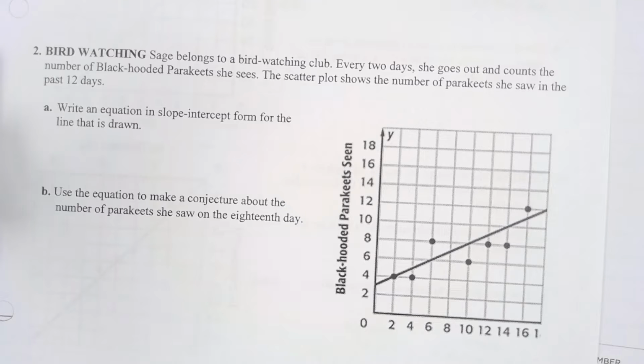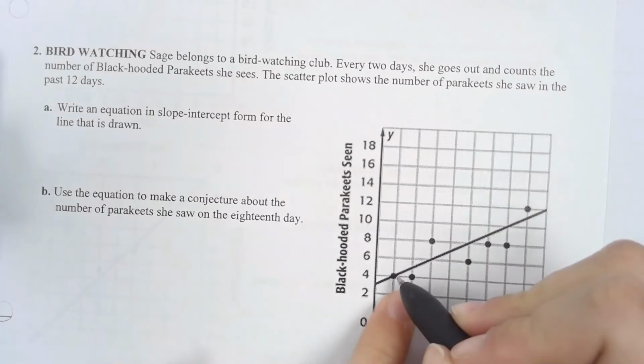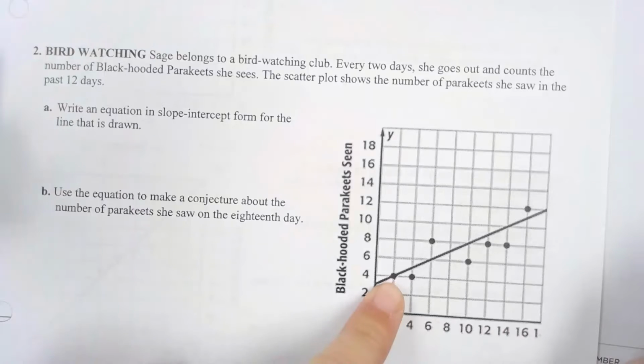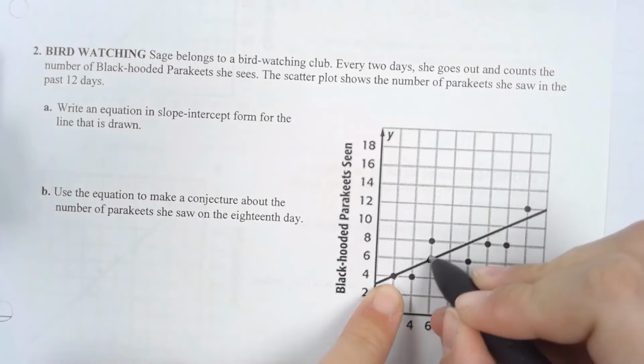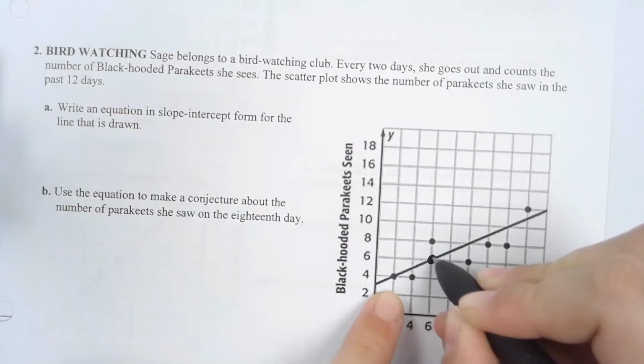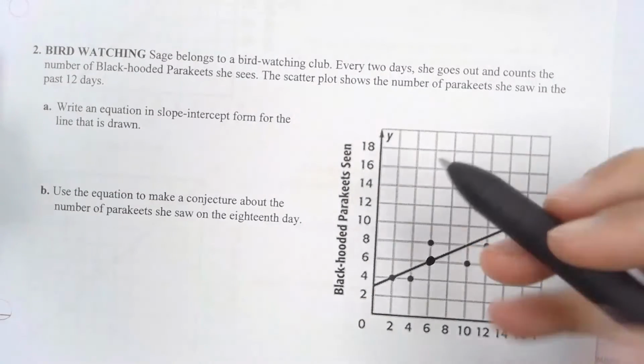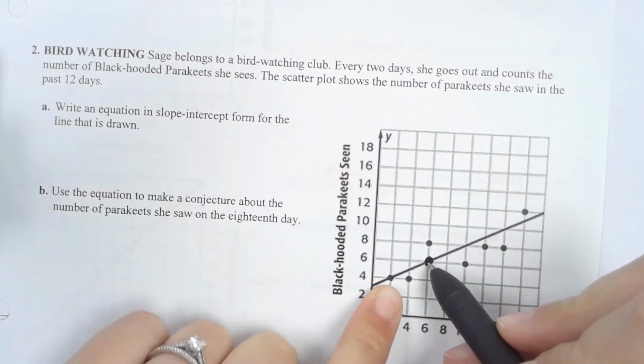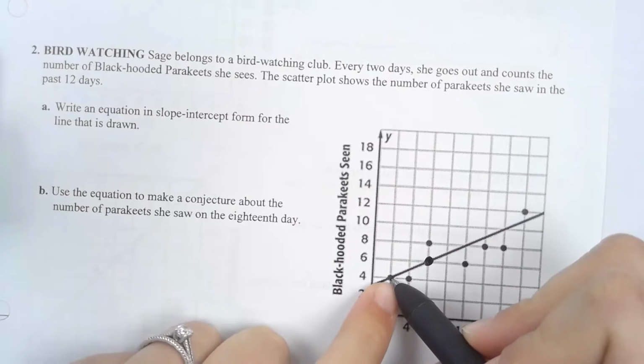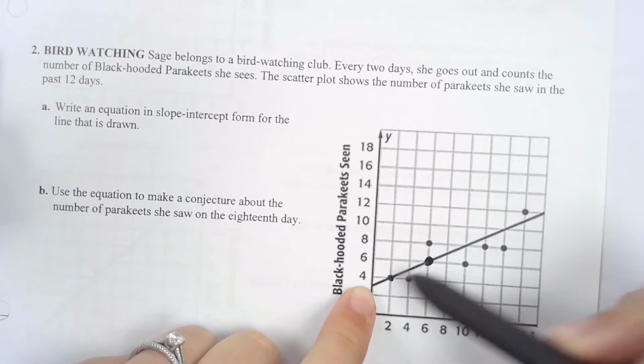Okay. So first thing that I need to do is I need to find the slope of this line. So a couple things I can do here. So here I do have a point. And then I also see another point that would cross at an intersection right here. And then I'm just going to find the slope of it. So again, to find slope, we're using rise over run, starting with the point furthest to the left, and I'm trying to get from point A to point B.